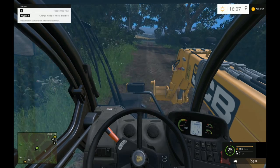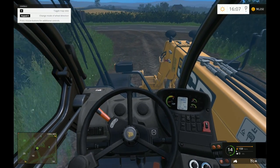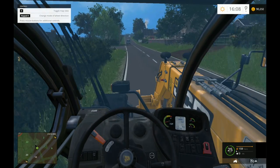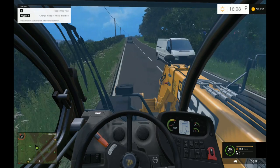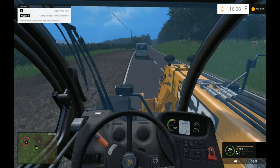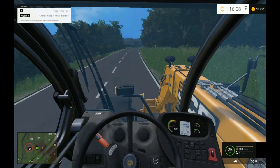So this is actually one of the machines that I am very much looking forward to using with the Satech steering wheel, just because it has got a joystick that comes on the control panel, with buttons on it, which means I'll be able to use this as if it had a joystick, which will be awesome. Definitely going to be doing some forestry with it as well, with the forwarder and the cutter. So keep your eyes peeled, end of October, Satech Farming Simulator specific steering wheel. Just keep it tight.